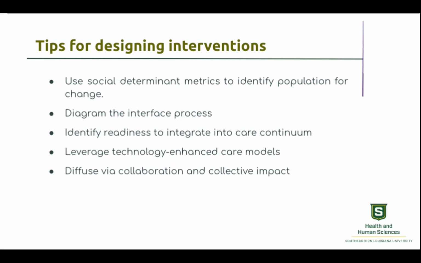Something to pay attention to when you are designing interventions is, first of all, that you really have to put a lot of time into determining what the social determinants of health are, and which social determinants of health you will be targeting for that intervention. So you need to first identify the population, and then look at the social determinants of health.